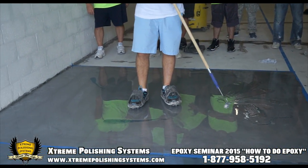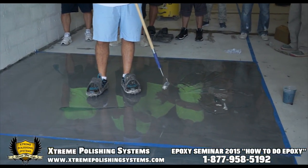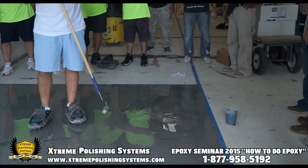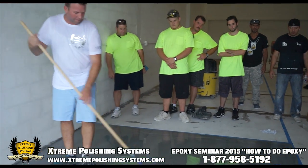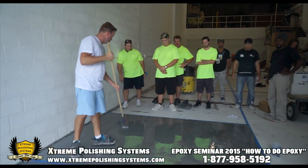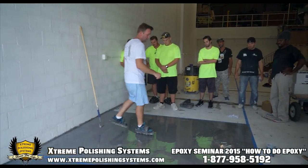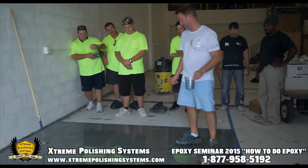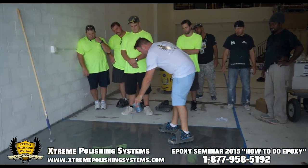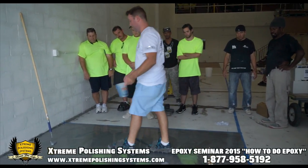That's a squeegee look. Sometimes the pattern will dissipate somewhat, but it's no guarantee. It'll move and do whatever, however the coating wants to move. Gotcha. So you have to show them what that looks like. You just rub the highlights in. There's really no pattern. It's just whatever it is. How much you want, how little you want.